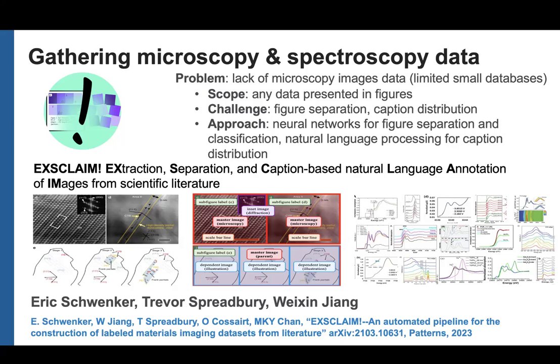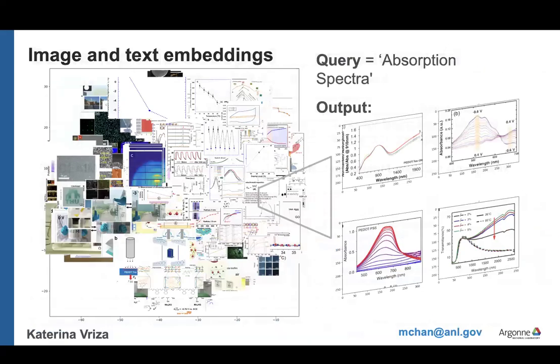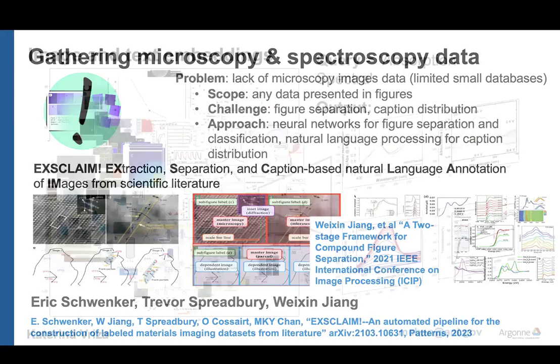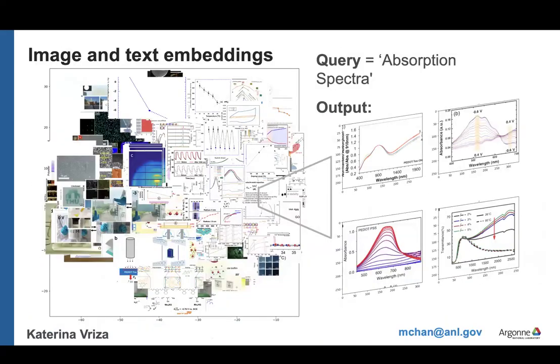So we did all that, and this code is called Exclaim. As you can see, we have a penchant for very long acronyms. But Exclaim is available, and we've now infused LLM capability into it, so it's much better. It separates an image, classifies it with a different neural network, and extracts descriptions of the figures from caption and text. So the last part was made much better with large language models. And further, we are digitizing the plots as well, so we can get a microscopy database, or rather a spectroscopy database.